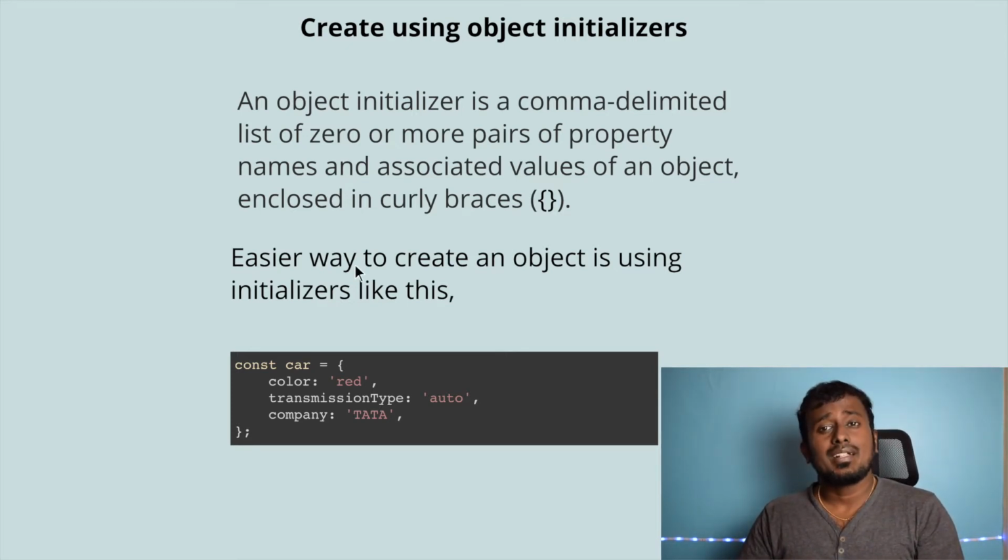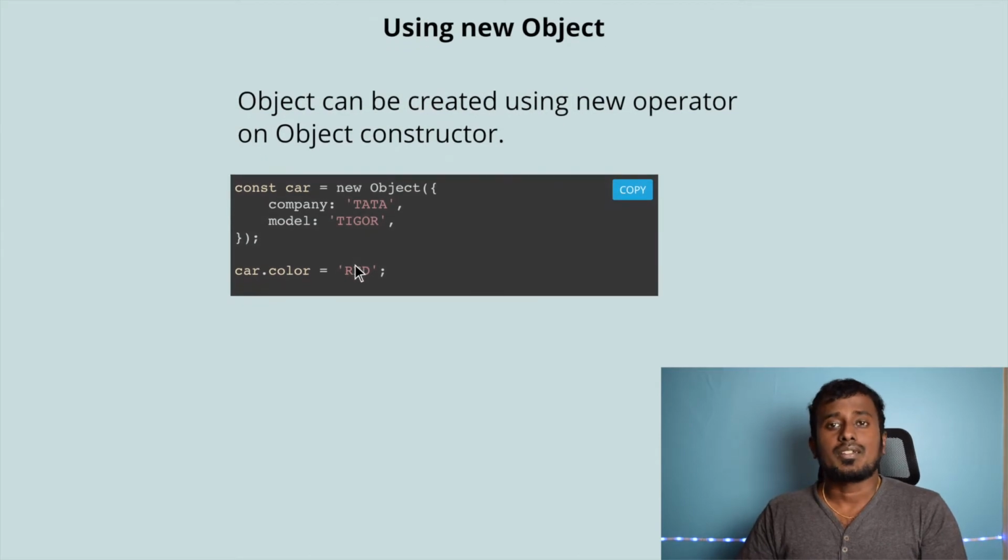The second way to create an object is using the object constructor. There is a constructor called Object. You can use the new operator on the Object constructor to create an object. So we have the same car example here, where I say car is equal to new Object of the list of properties. This will give you an object. Or else you can say new Object of null. This will give you an object without any properties. You can add more properties into it, like object.property name is equal to value. Like here we have car.color is equal to red.